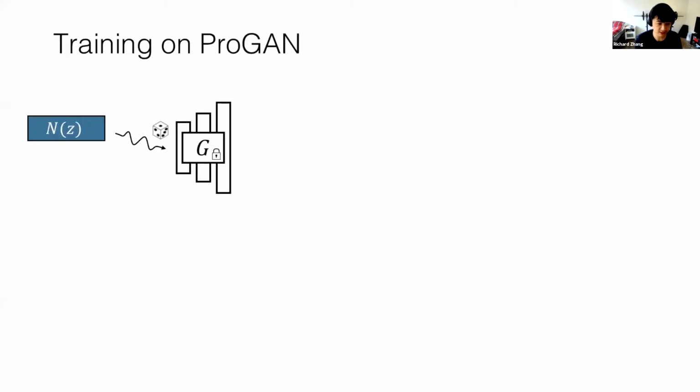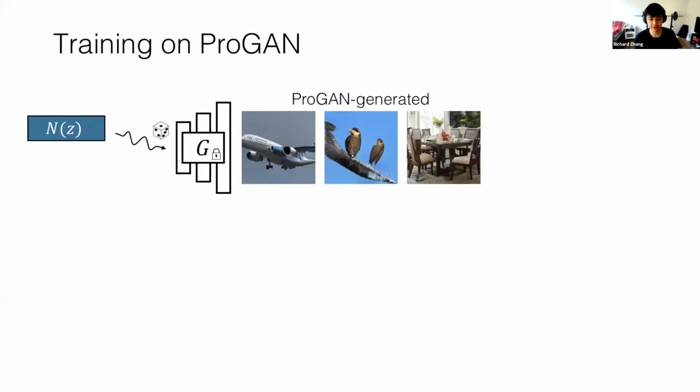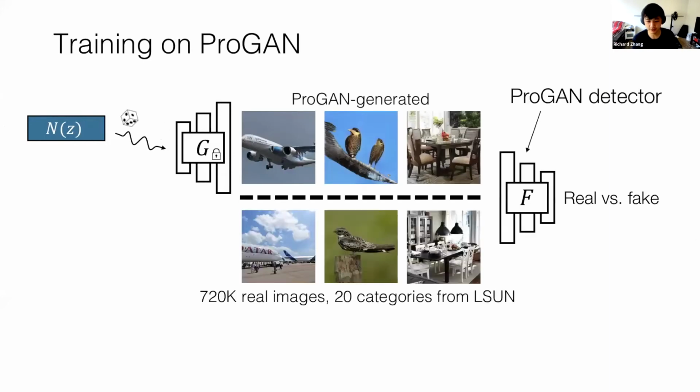So the methodology is very simple. We take a GAN, generate images, and then we train a classifier between the real and the fake. Now, this might look familiar to you. It's exactly how a GAN is trained, but there's a key difference, which is the generator is fixed. And that means that the discriminator can be trained to convergence, so it can be as deep as you want and train for as long as you want. And you don't have to worry about any sort of mini-max training dynamics here. So that's the big difference: the generator is frozen.